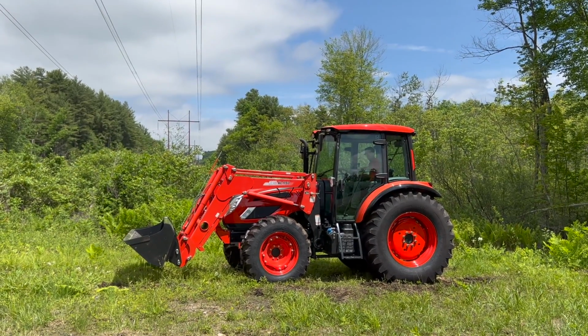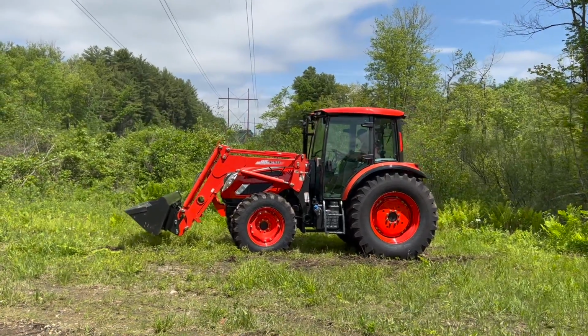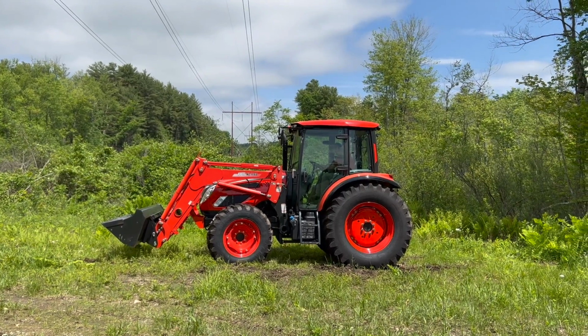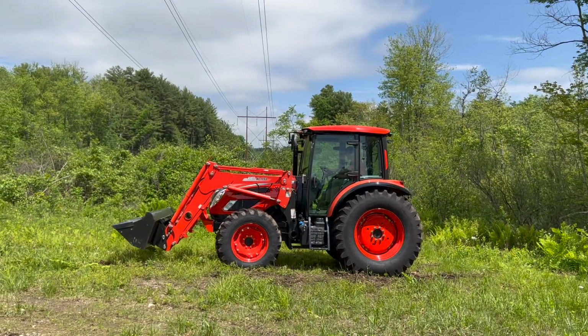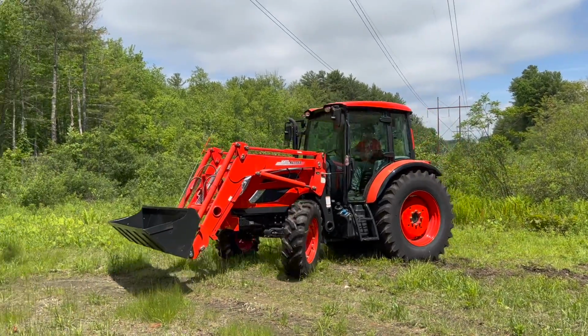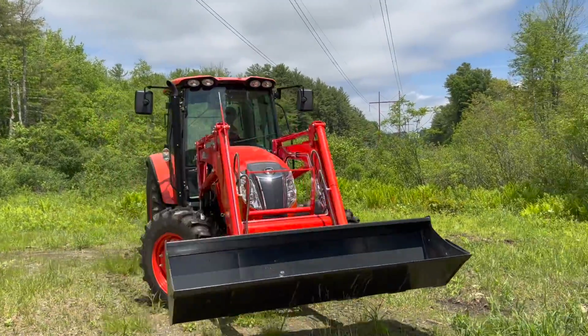Turning radius. Let's see what we can pull off here. I don't think I'm in the best position to do that, but we're going to do it anyways. Let's put it in first gear, medium. We'll go forward. It's a big tractor, but I think you're going to be impressed with this turning radius. Let's just see how good it is.